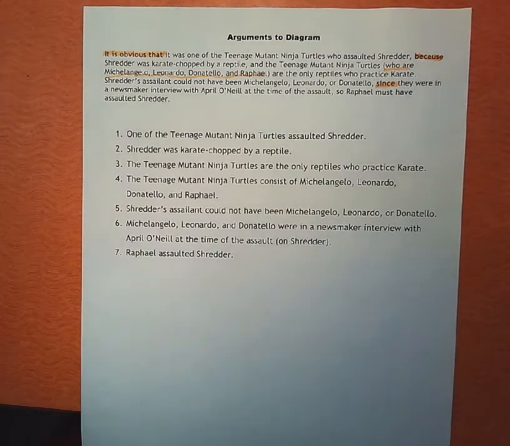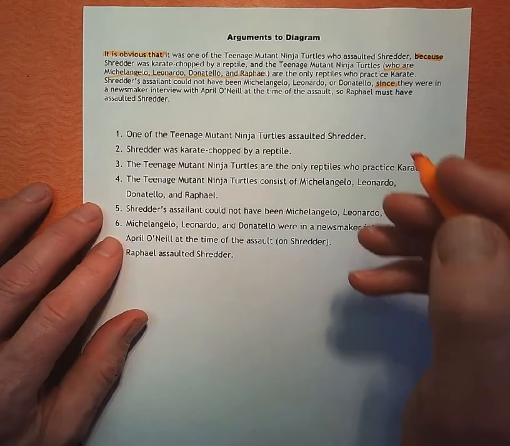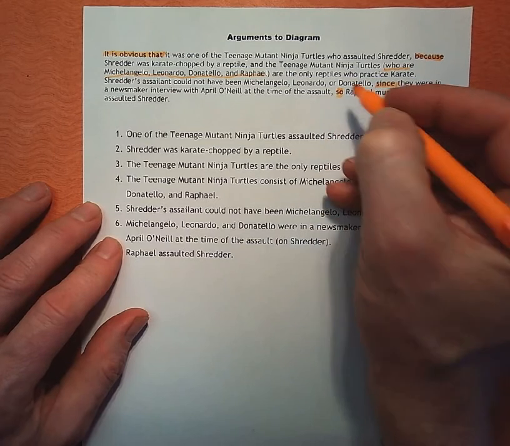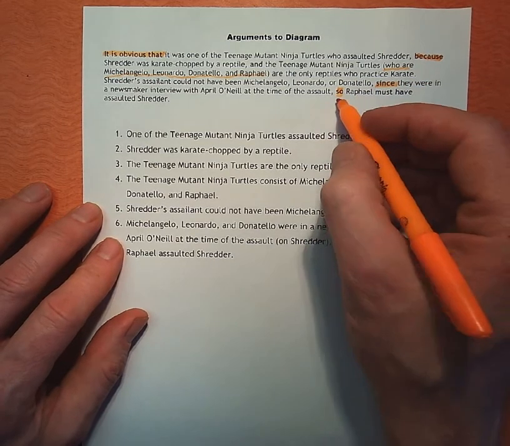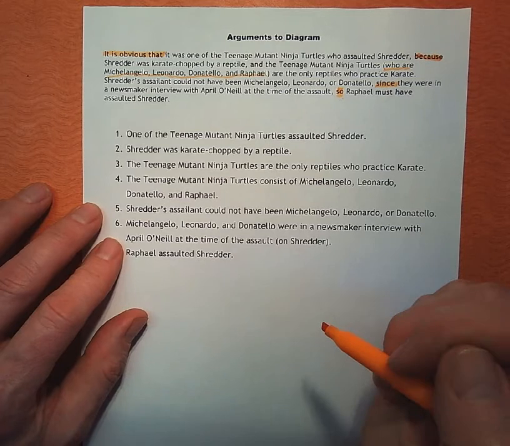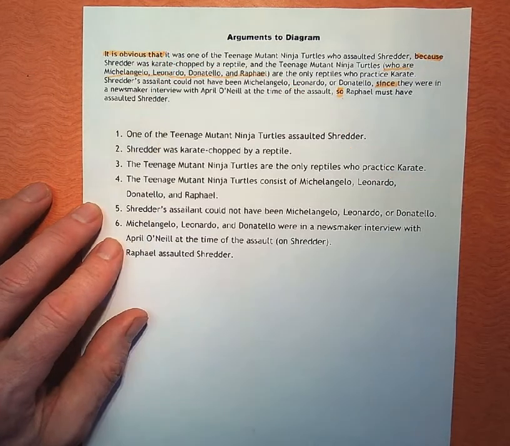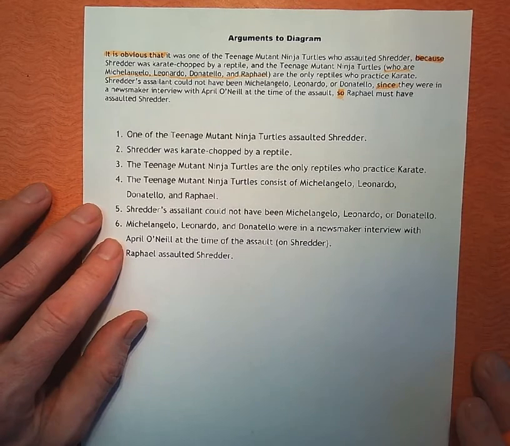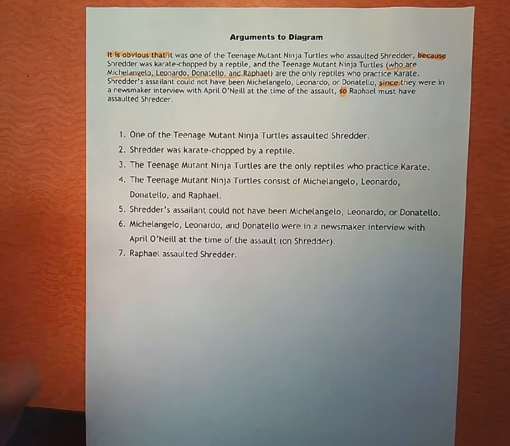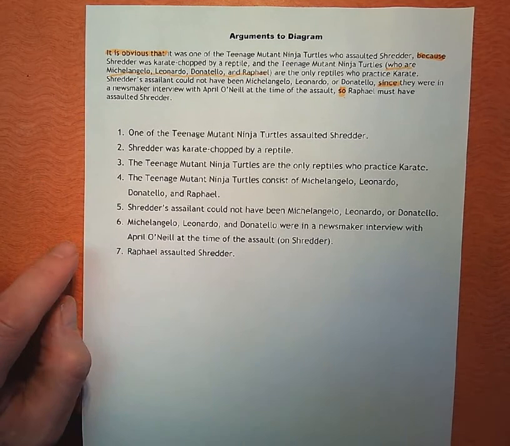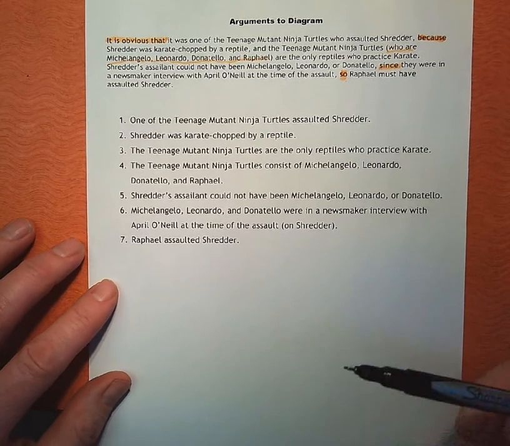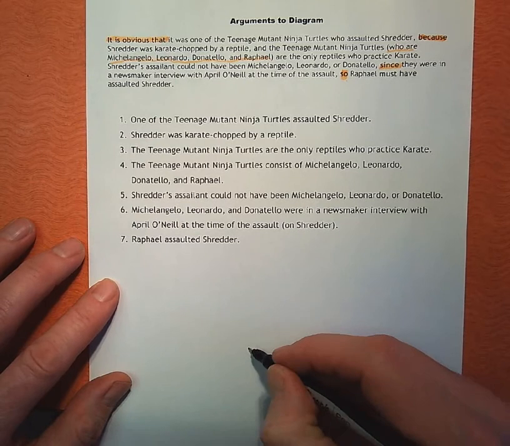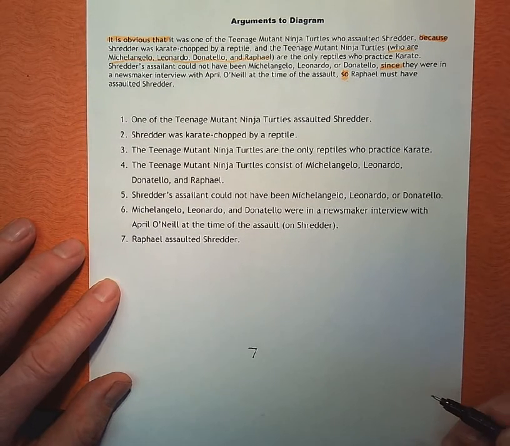Now, there are 2 candidates for the conclusion because there's 2 cases of words that seem to indicate conclusions. Here's one. We've seen that "so" is an indicator for a conclusion, and I already mentioned that "it is obvious that" appears to do the same thing. So one of them is going to be the conclusion, and the other one is going to be a sub-conclusion. Now, which is which? Well, what do you think? If you think that it's number 7, I agree with you, because that's the most specific one. So we're going to write that at the bottom of our diagram, and we're going to check off number 7.